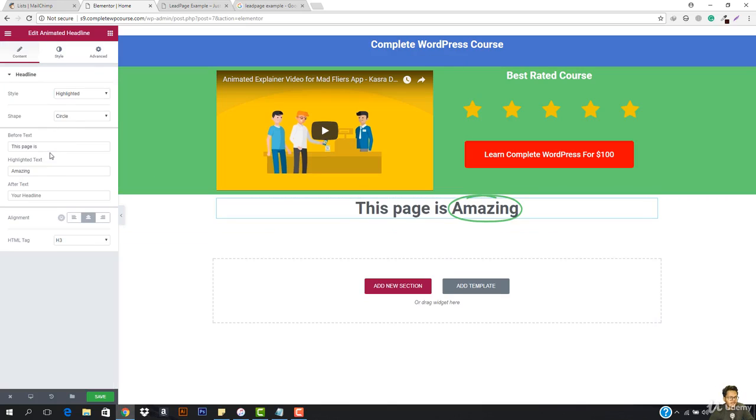I want to select it to be like the circle, not the circle, but it should be like strike through. Not the strike through, but it should be like X. Okay, this looks cool. So this should be like $100. Sorry, $200. And here I just want to add the $100.